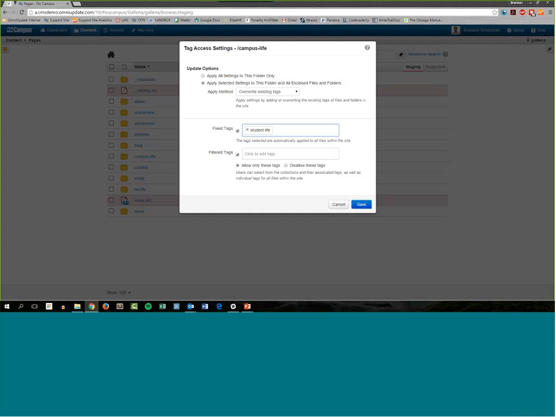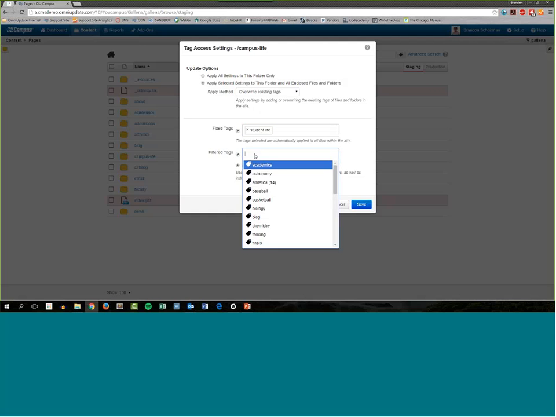And then the other option is filtered tags. And filtered tags is going to work really similarly to kind of the extensions allowed and disallowed option in the normal access settings dialog box. So instead of allowing and disallowing people from uploading files with certain extensions, you're allowing and disallowing your users to add a set of tags from the system.